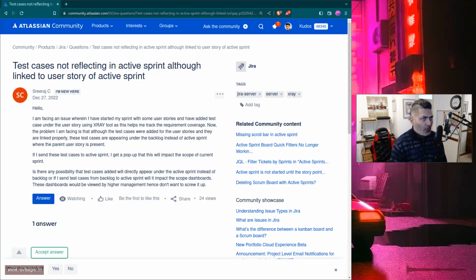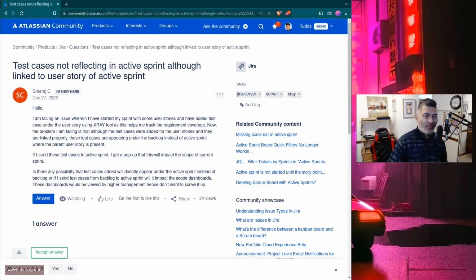Now, when you have test cases in Jira, it could be using Xray or Zephyr or any tool. Your test cases are linked to your stories because you want to say that these test cases are for this particular story, right? So this is totally fine. But at the same time, if you want your test cases to also contribute to your sprint, then you should make sure that not only your stories are added to the sprint, but also the test cases should be part of the same sprint.